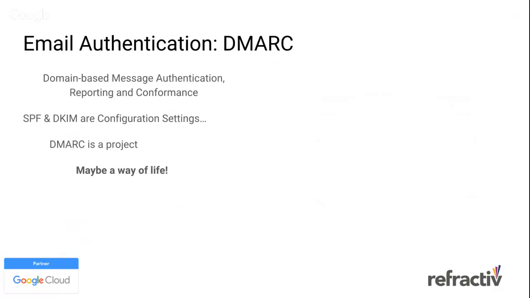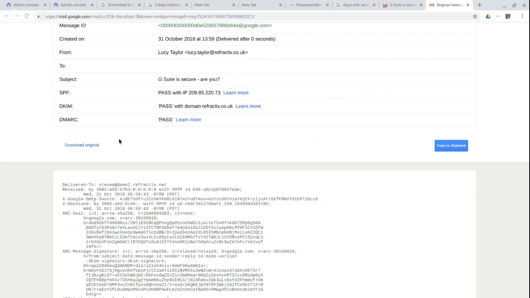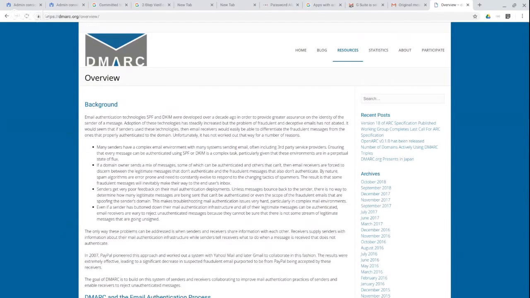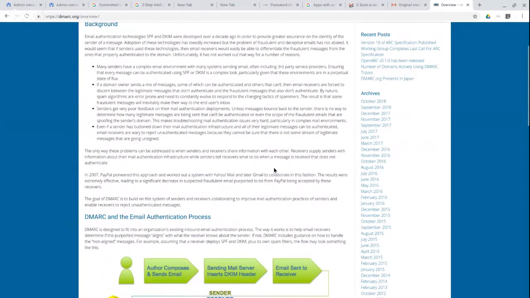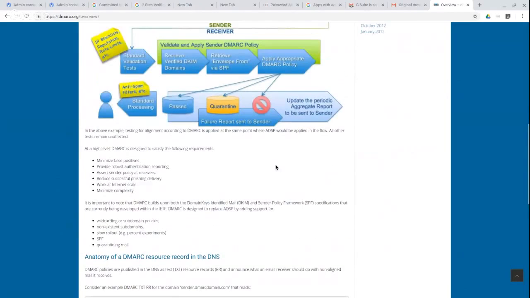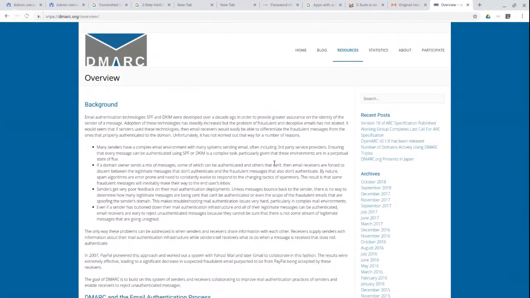But just to mention it really on this set of slides, I have got a link here as well. Let's just copy that link. And unsurprisingly, there are tons and tons of resources out there, and they look like this. They're pretty dense and technical, and you can read about DMARC to your heart's content. And there are lots of expert service providers out there that can help with it as well, and we can help a bit with that for our clients.